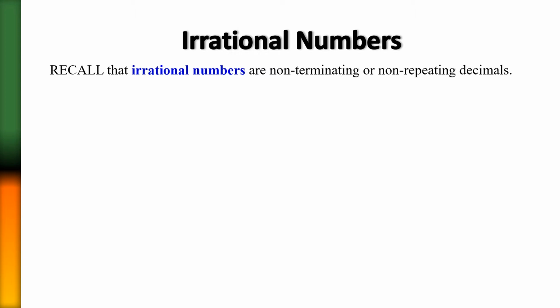not stop, that it goes on and on and on with what looks like random numbers, or if it goes on and on and on and it looks like a pattern of certain numbers repeating itself, those are what we call irrational numbers. So in other words, these decimals are either going to repeat themselves or they just go on and on. They're non-repeating, but they don't stop. They're non-terminating.